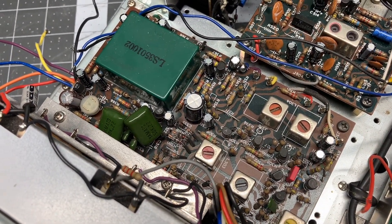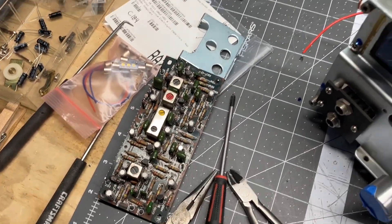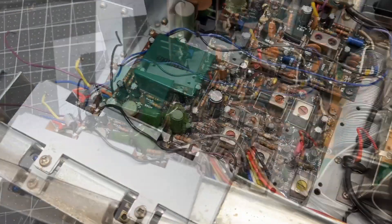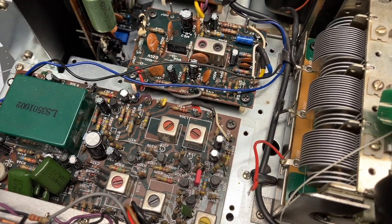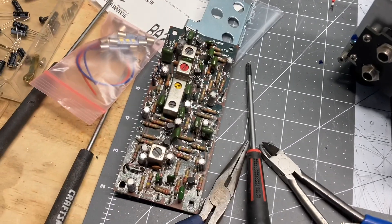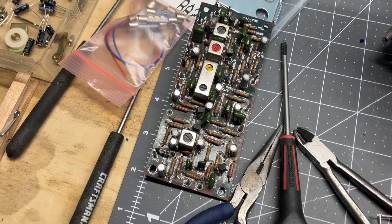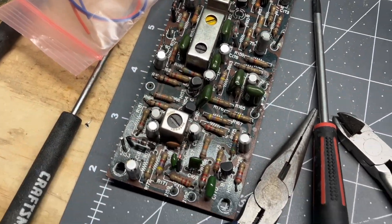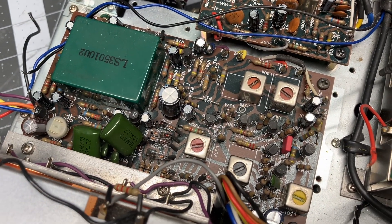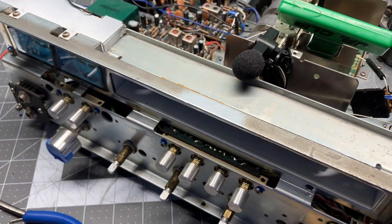You remember we just rebuilt this board and I had all those jumpers running to the AM board because I thought that somehow they worked together and that I needed them connected. I looked around and none of the wires were touching, so I took a chance. We didn't need to run all those jumpers to this board like I was thinking — because this board wasn't the one under test and I haven't done anything to that board. I just thought that it somehow tied in with this, but it doesn't. So I went through all that hassle with the jumpers for no reason.